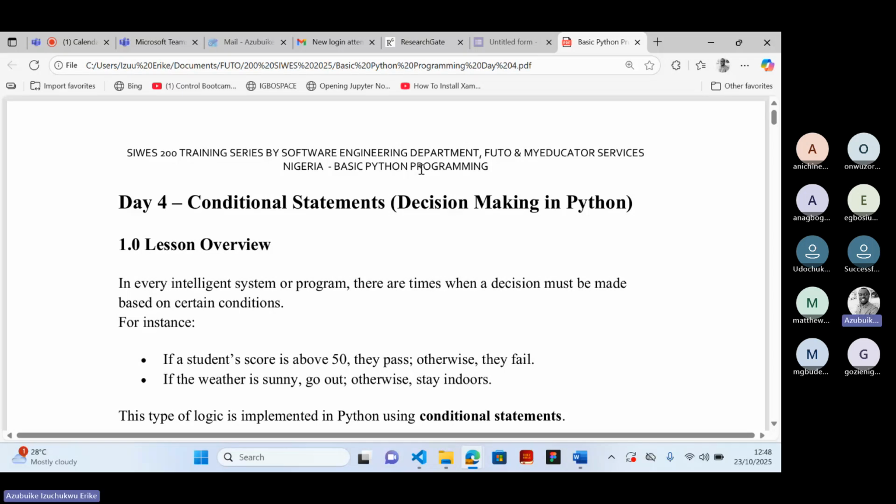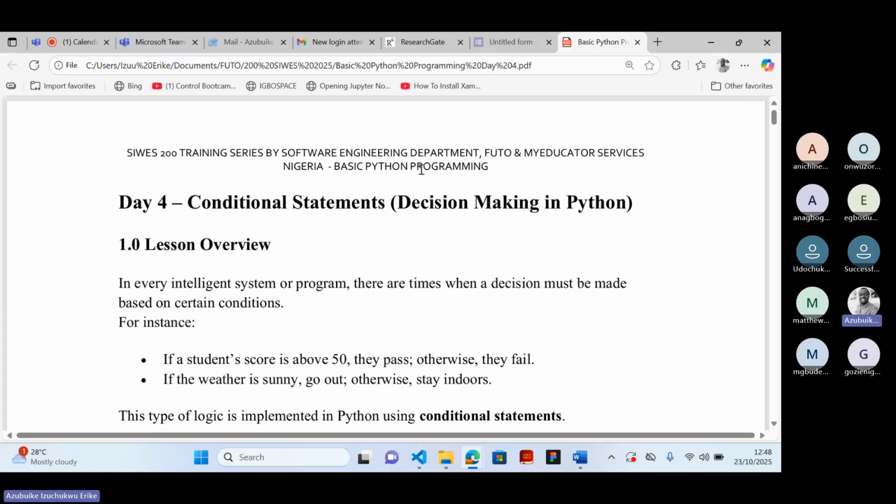And at the point you will now say if this student score is greater than or equal to 70, grade the student A.